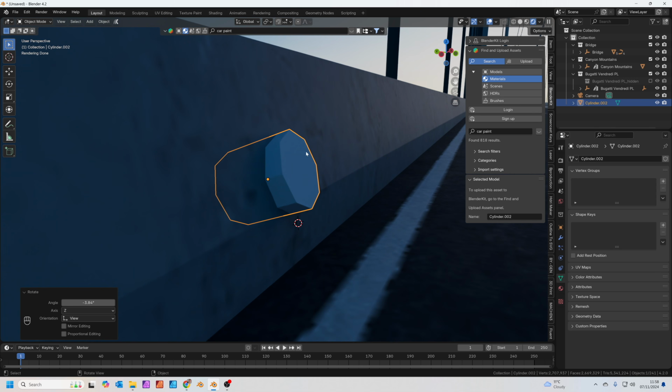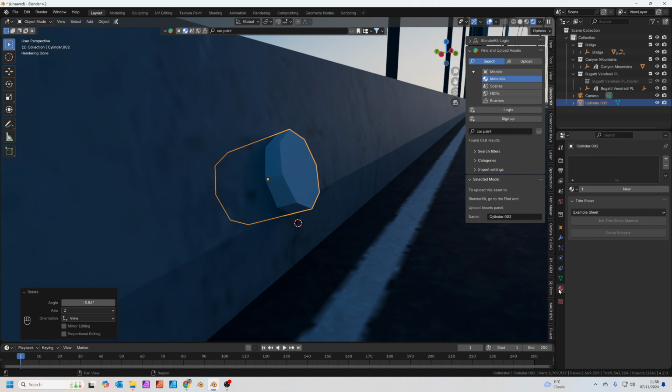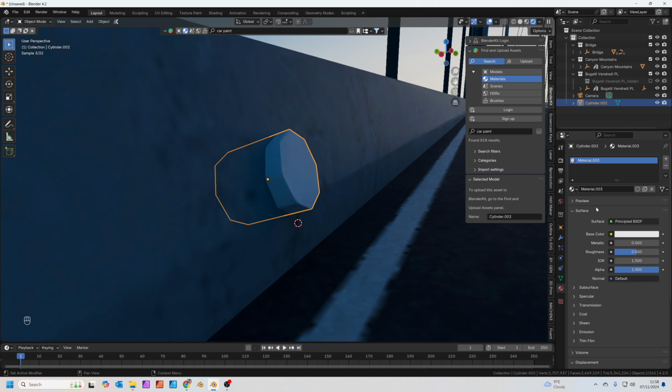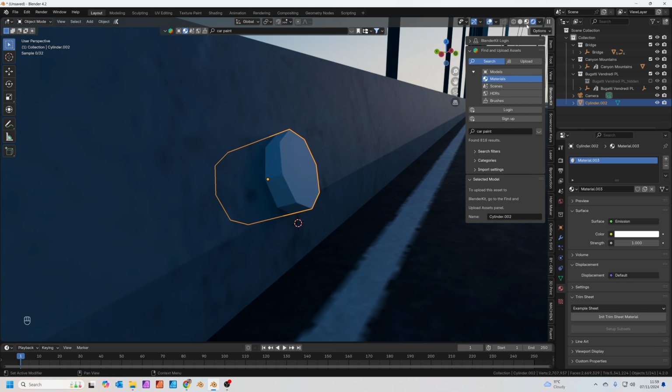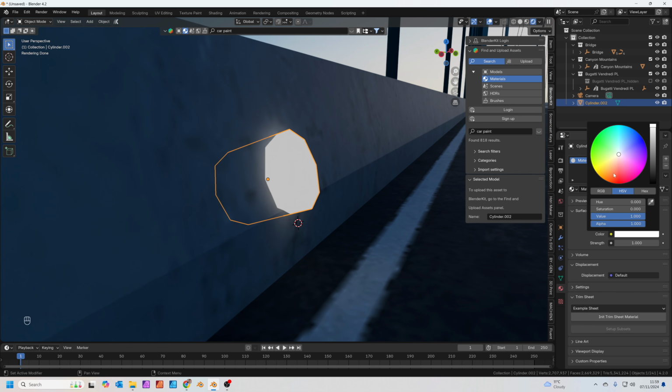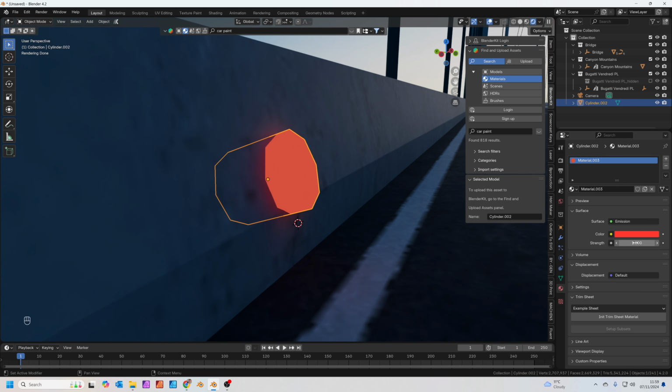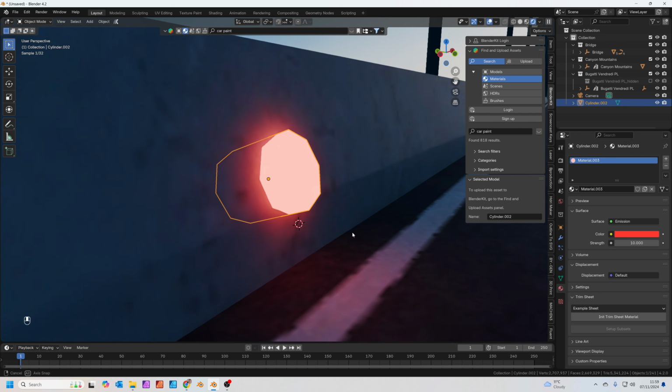Then we're going to add an emission material to this light. If you click on the material settings, I'm going to click new, and we can change this from Principled BSDF to an emission shader at the top. Here you can change the color of the light to whatever color you like. I might go for a little red color just for a bit of fun. You can also change the strength. This more or less equates to the strength of an area light. I think 10 watts might be enough to start, but we can change it a bit later if we want to.